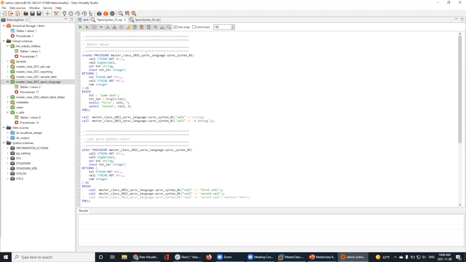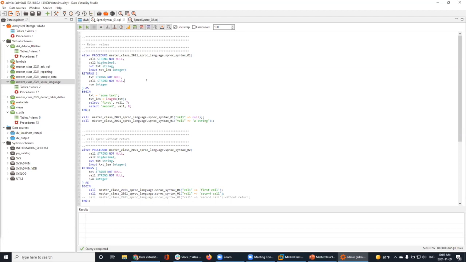So these stored procedures I've already created, and this is why you can see here I have an alter statement instead of a create. And this is how we edit a stored procedure. Once we have created the stored procedure, any changes we want to make to it, we're going to have to issue an alter. So we just change the keyword create to an alter, and now we can modify this stored procedure. And again, we're going over the basics here, and we're going to be building on this a little bit later on.